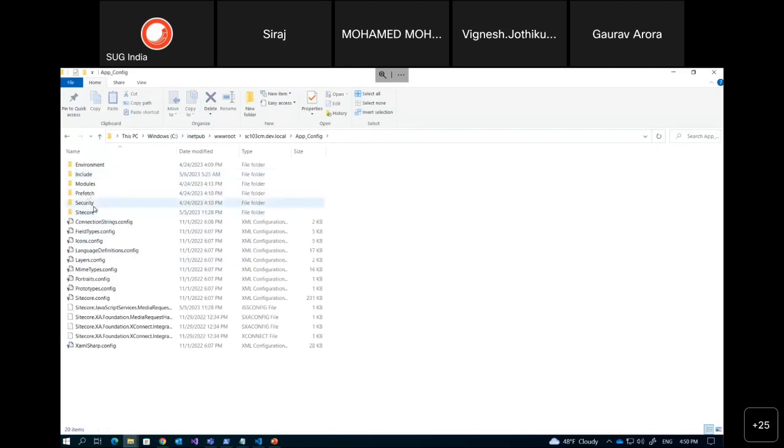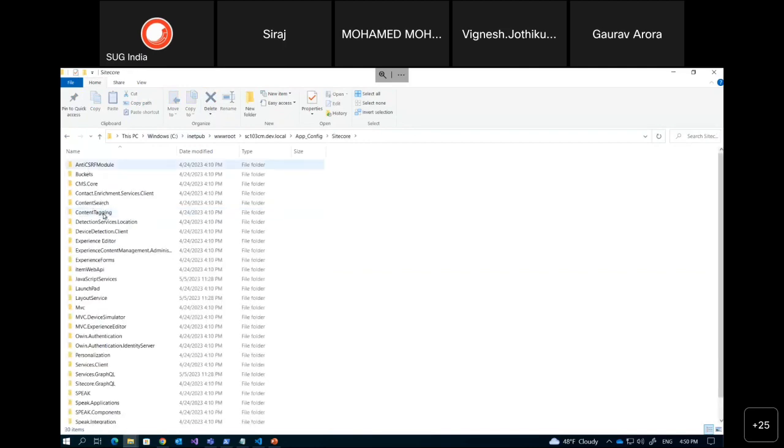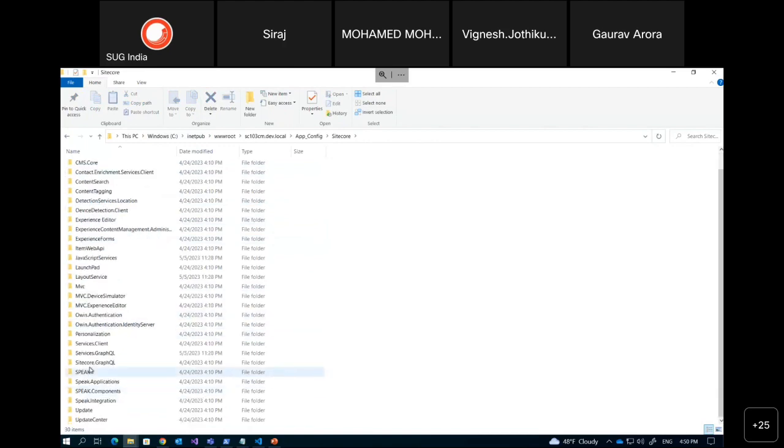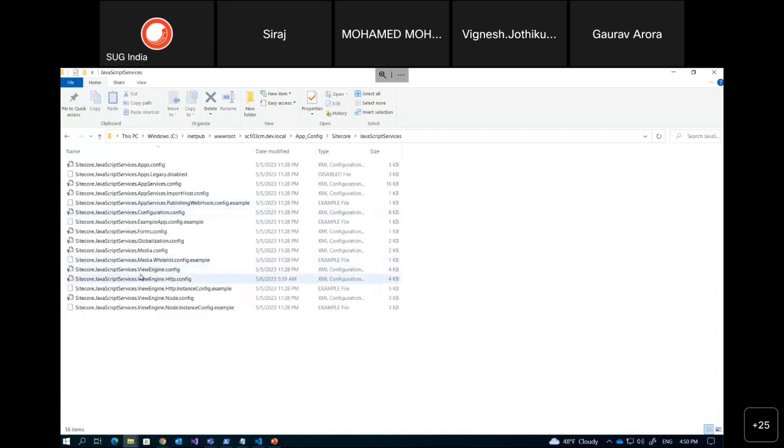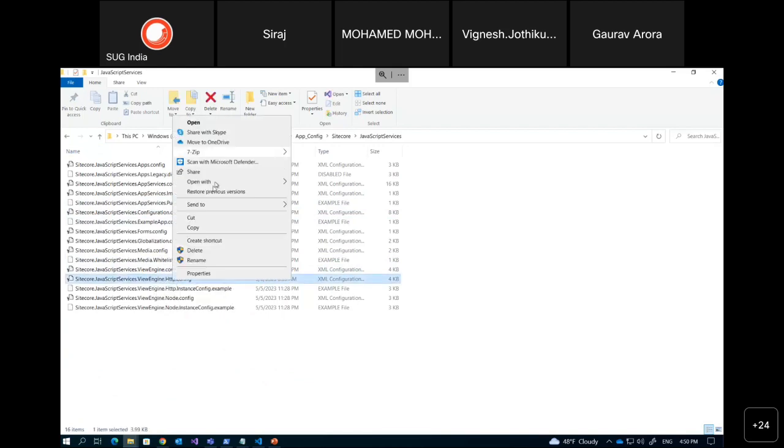Here, app config and here the services, JavaScript service, yes. So in the JavaScript services, okay, my bad actually. I was looking for the different virtual directory, and here you can see this is the View Engine HTTP, and you can get it.